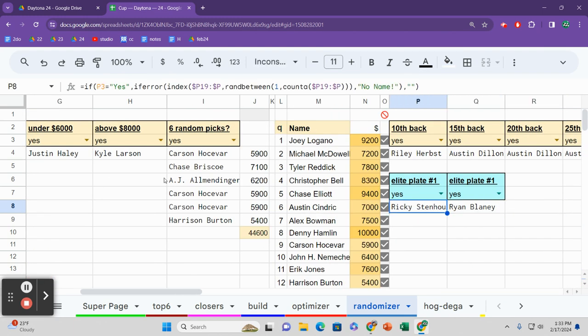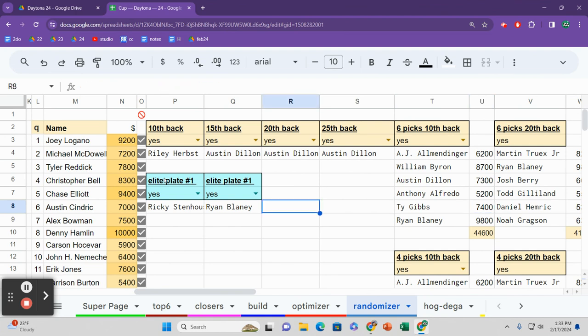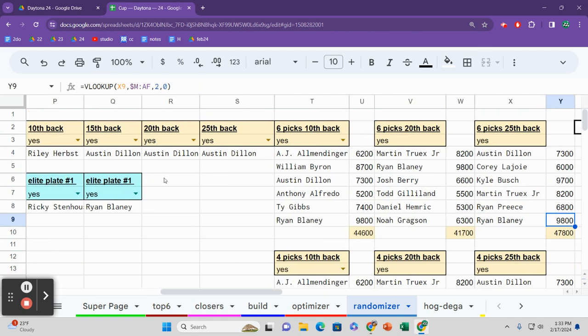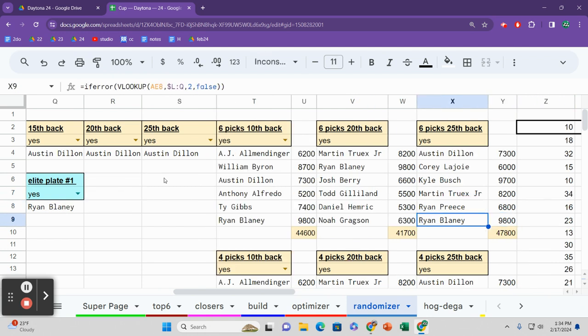We can also do some more finite or specific randomization. Give me a random driver starting 10th or back, 15th or further back, 20th or further back, 25th or further back. How about 6 picks, and all of these drivers should be 10th or further back. Boom, there it is, whole line. How about you decide this is going to be a crazy wreck fest? I'm going to draw a line at 20th. I'm going to chase place differential. There it is. It's going to randomly assign 6 drivers starting 20th or further back.